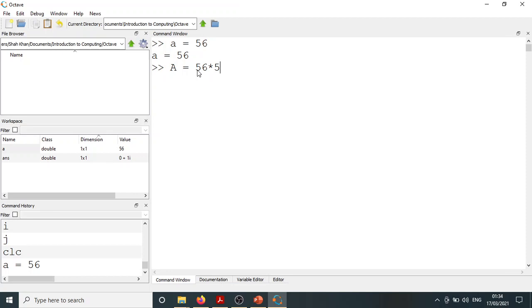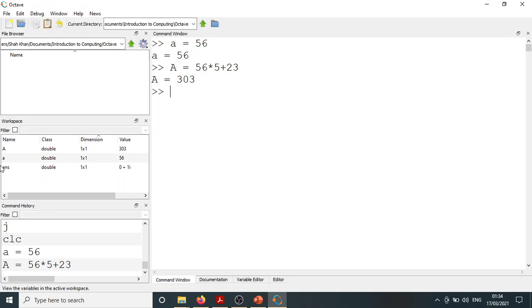So this is the assignment operator. It assigns whatever is the value of the expression on the right. So now we have an expression here. Let us add some more terms to it. So now we have an expression 56 times 5 plus 23. First this expression will be evaluated, and whatever result you get will be assigned to the variable on the left. Now this variable does not exist, as you can see. So this variable, a double variable, will be created in RAM. 8 bytes of memory would be reserved for it, and then this value will be calculated and copied into it. The value comes out to be 303.